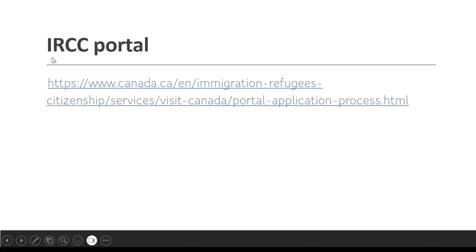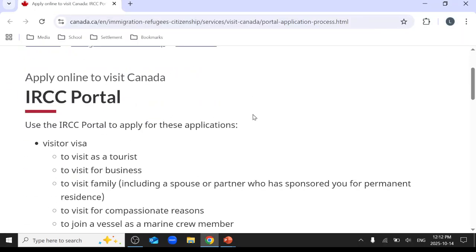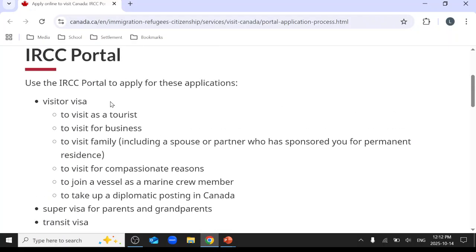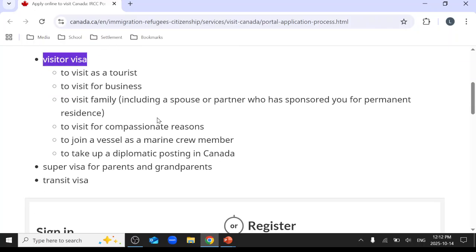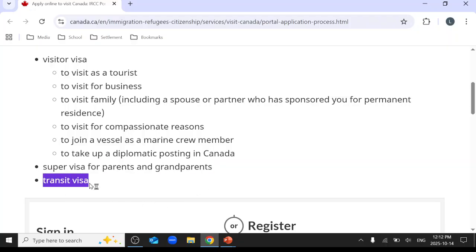The next one is called the IRCC portal. The IRCC portal is to apply online to visit Canada. Use this portal to apply for a visitor visa, super visa for parents and grandparents, and transit visa.